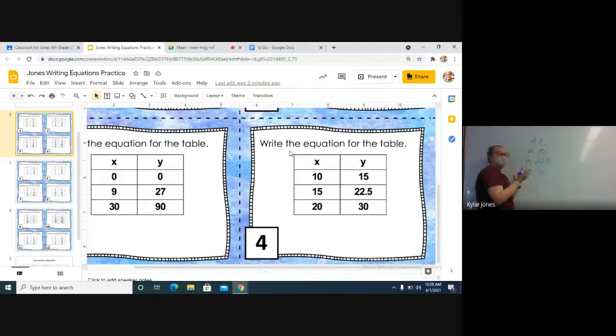I'll give you my hint here. This one we're only doing multiplication on. We just have to figure out what we're multiplying by. And it's probably a decimal. I'll give you that hint as well. We're still multiplying on this. There's no adding or subtracting at all. You're close. 0.5 would cut it in half.